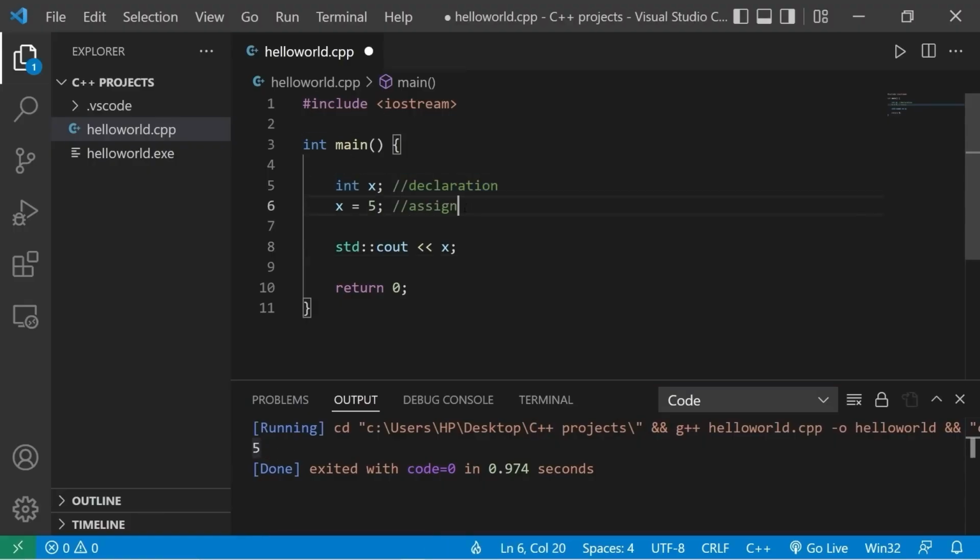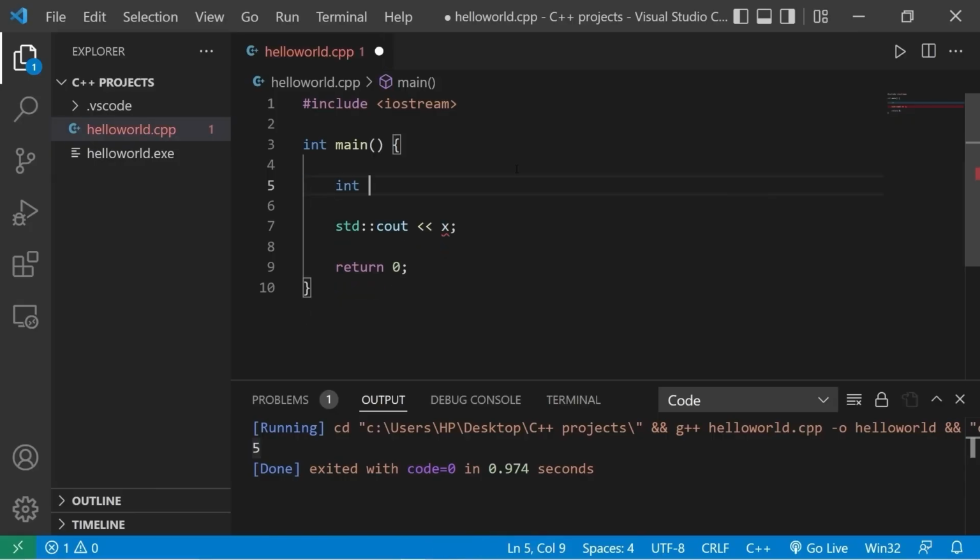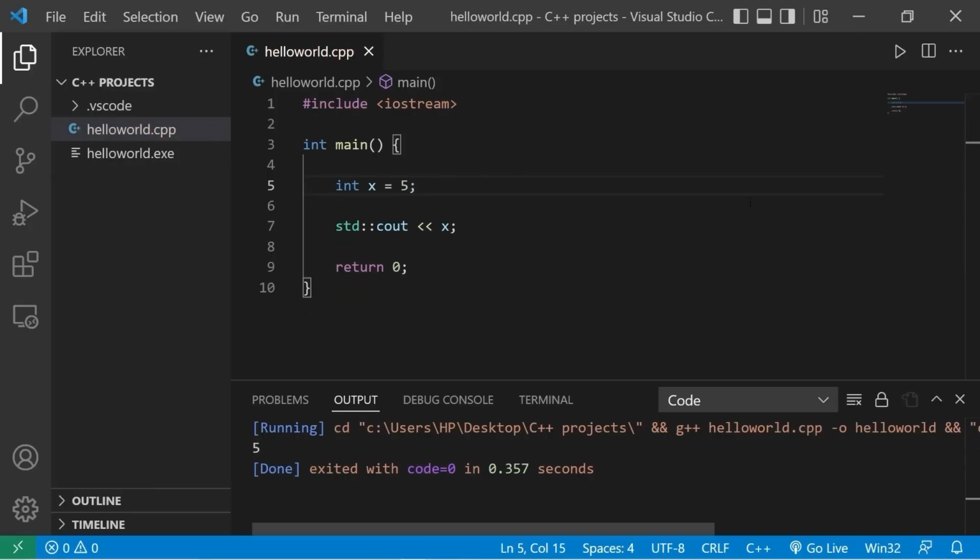This first step is declaration. The second step is assignment. The nice thing about doing this in 2 steps is that you can later assign your variable a value. If you know what value you would like to give your variable right away, you can do that at the beginning of your program. You could combine both of those steps. int x = 5. And that would do the same thing. In cases where you don't know what value you would like to give a variable, you could assign it later, such as when you accept user input. You don't know what the user is going to type.